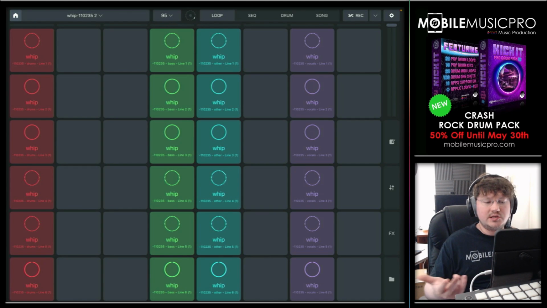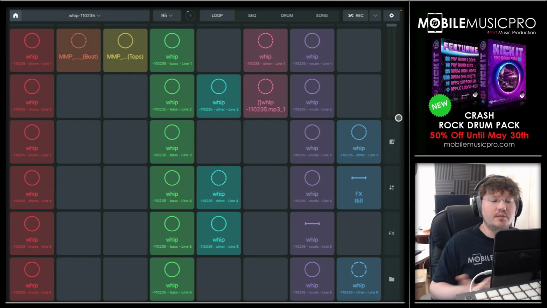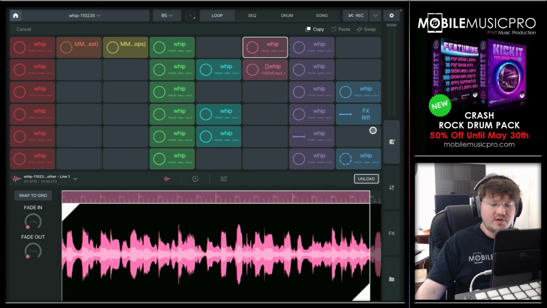Now from here, you can easily begin building your remix loop by loop. We've already previously imported this song and created a bit of a remix with it. As you can see, we moved a few sounds around and added a few sounds of our own. We added our own kick and snare loop, as well as our own hat loop. We've also modified a couple of these loops to cut off at specific points here.